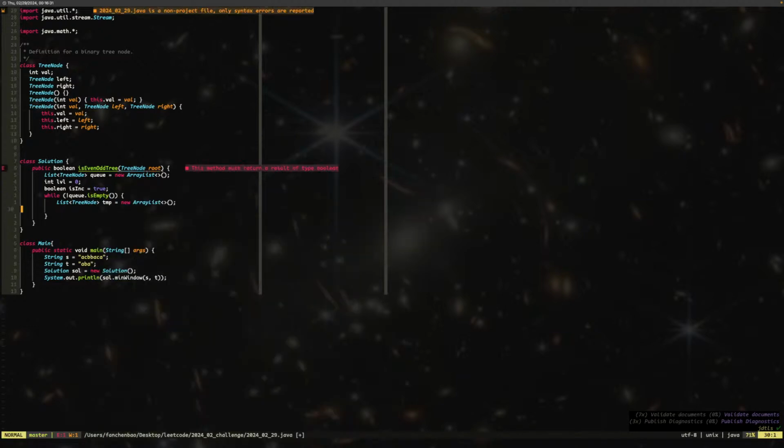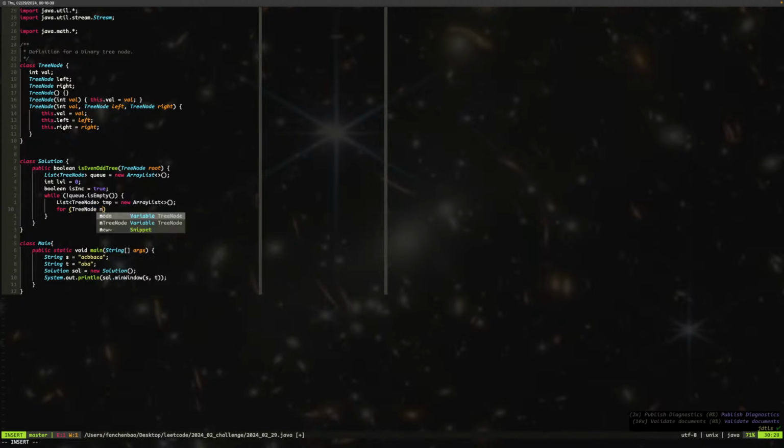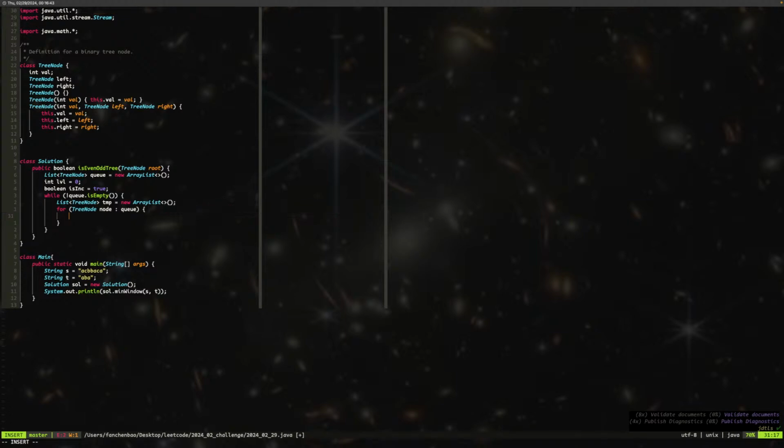Start with true, and then we basically say for tree node, it's a node of q, right? Then we say if... dude, we have to have something before. There's nothing in before.